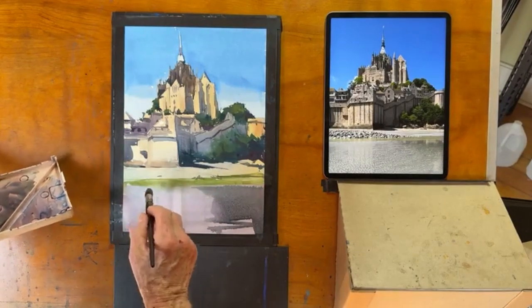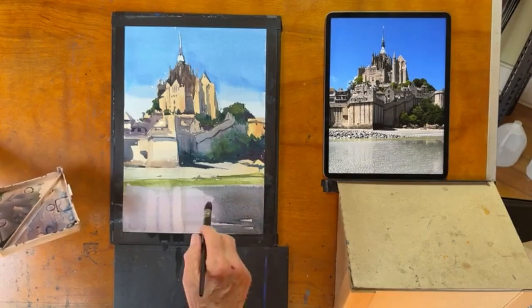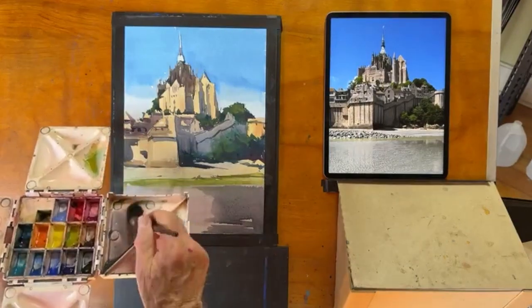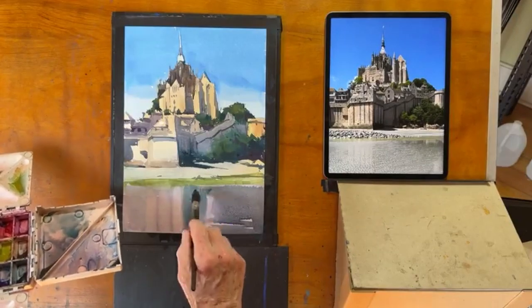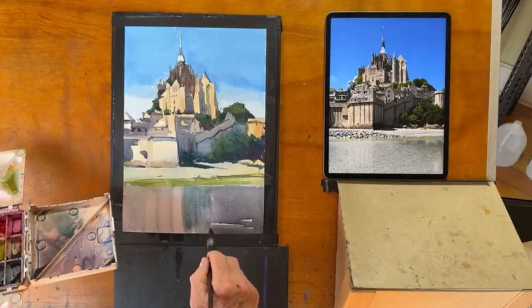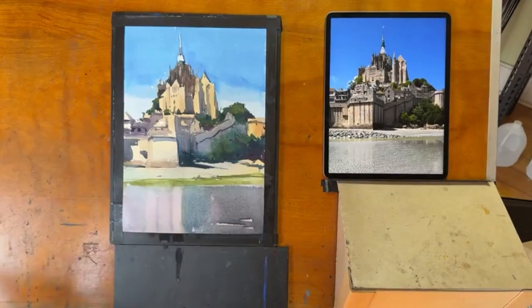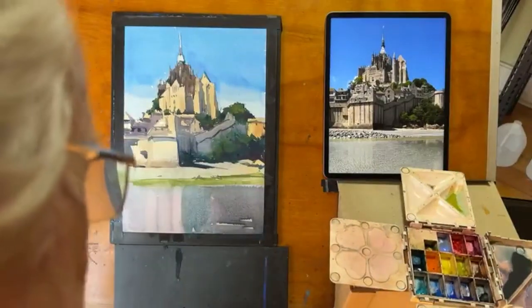We're going to get some rocks in there at some point, don't worry. A lighter, more turquoise version of that over here. Now I'm going to try to play with that.